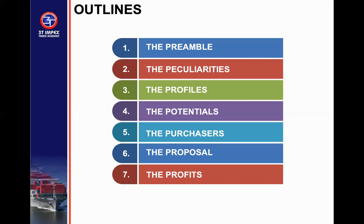Then I'll make a proposal to the state on what I think they can do. And lastly, I'll talk about profit. Profit is basically an analysis of the state, taking a product in the state and, based on the data available, looking at the cost of farming, cost of processing, cost of export, and then bringing in the dollars based on a level of land in the state being used, maybe 25% or 30% or 50% of the available arable land being used to cultivate. The idea is to paint a picture of how the state can generate income itself and of course create jobs within the state. I'm hoping this will be an interesting journey for all of us in this room today.